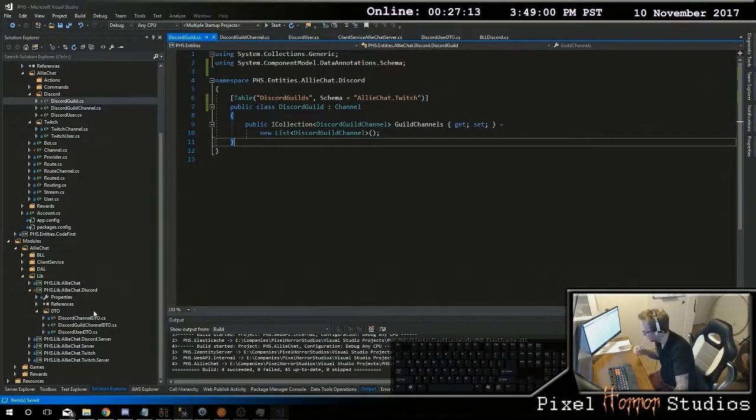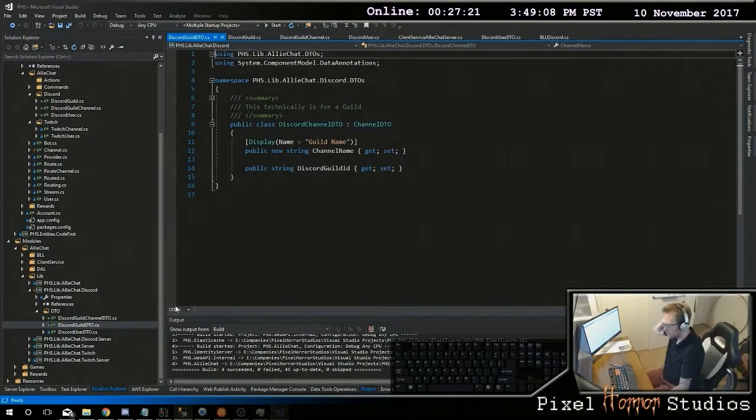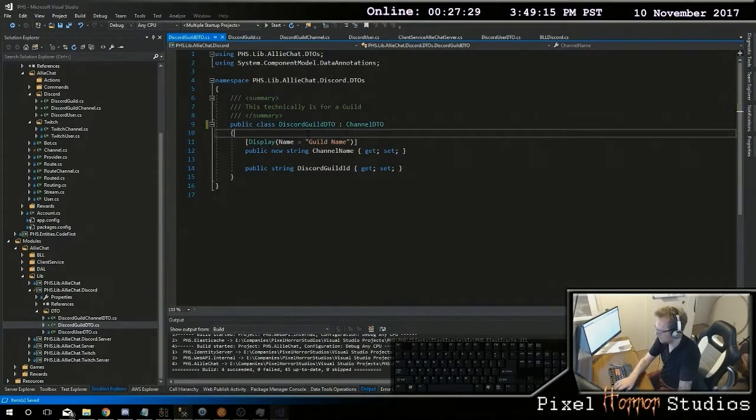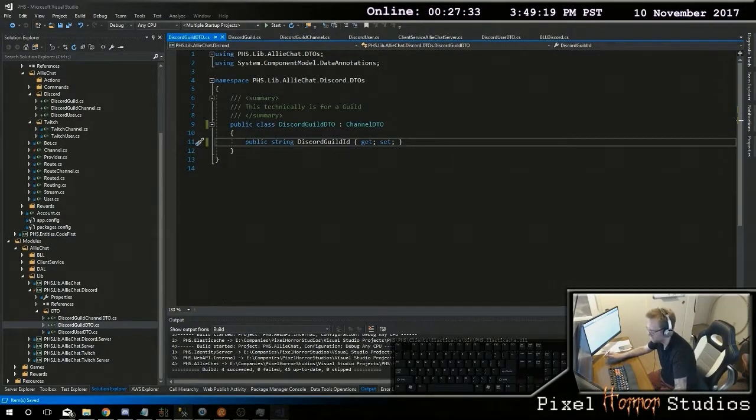Down here, this should be called a Discord guild DTO. Now, correct me if I'm wrong, but you just changed this to name, so you can just get rid of that.